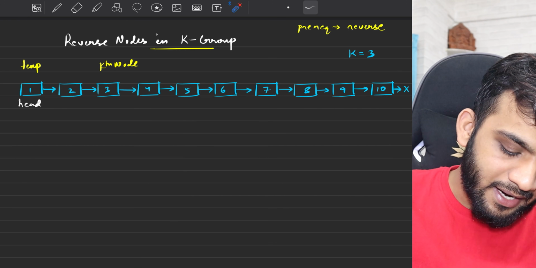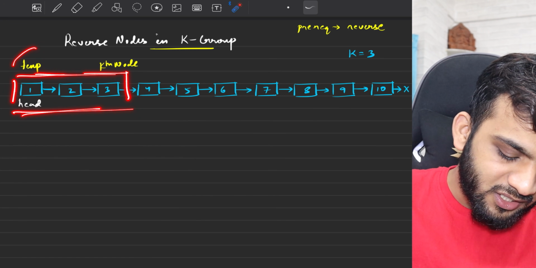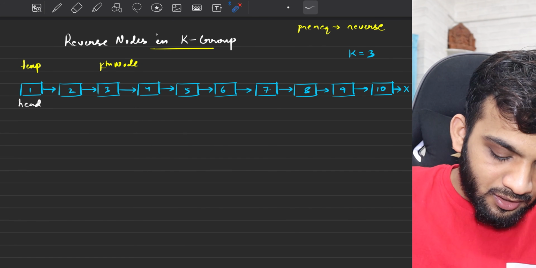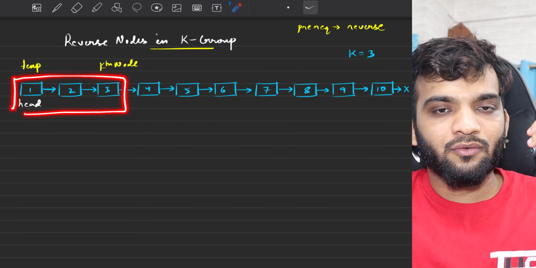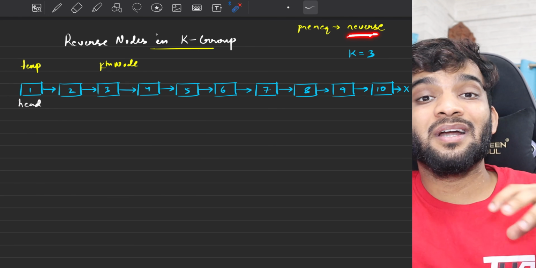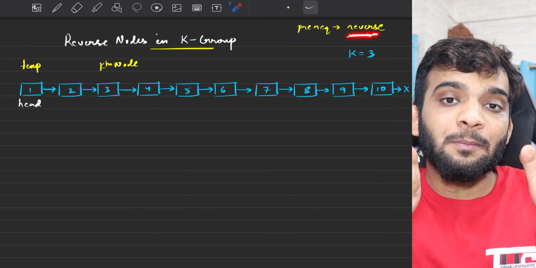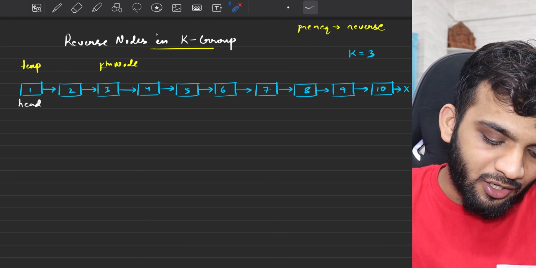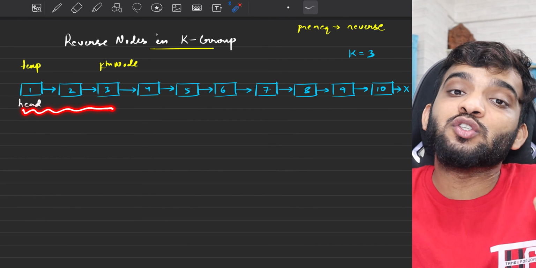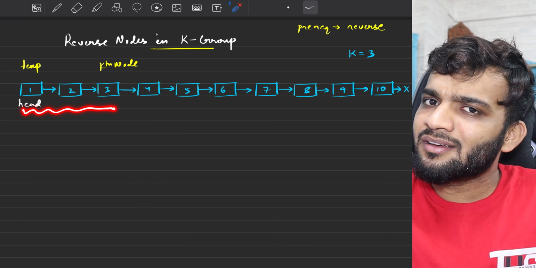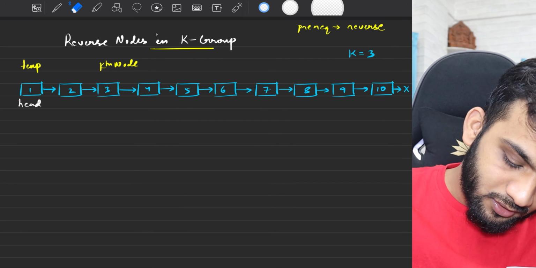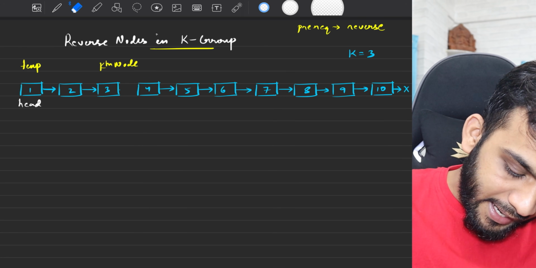Now I can definitely say that I have the first K group where I have the first element and the last element. I do have it. Now what is my next task? The next task is to reverse this particular first K group, right? How can I do it? I know how to reverse a linked list, but it is a linked list. I cannot reverse any particular part of the linked list. I cannot say reverse this much in a linked list. But what if I send this as an individual linked list? I can. What if I say, hey, let's break this link, or rather, let's break this link and have it point to null.